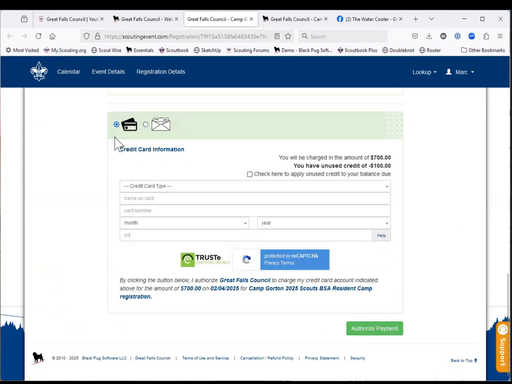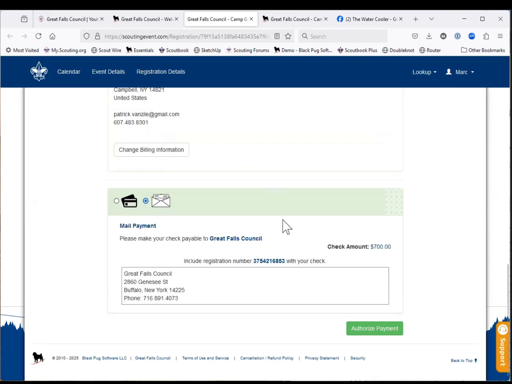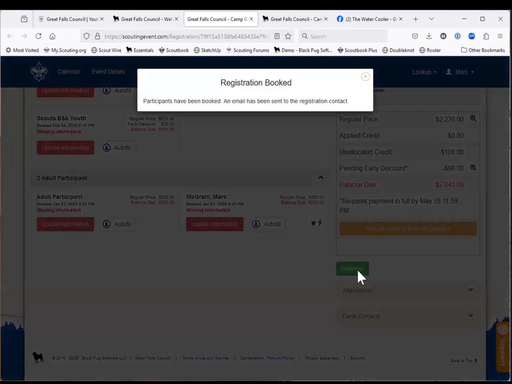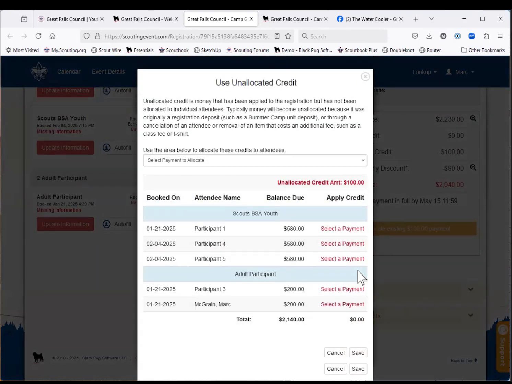Now, in case you haven't seen this before or you're concerned about that money coming up, there is pay with a credit card. This is pay by mail, which means you're mailing or sending a check into the office. You are using Scout account money at the office, which you'd have to contact us for, or maybe you have a unit debit or credit card, you just didn't want to put it in this system. So you could do that and then authorize payment, and it will send you the receipt.